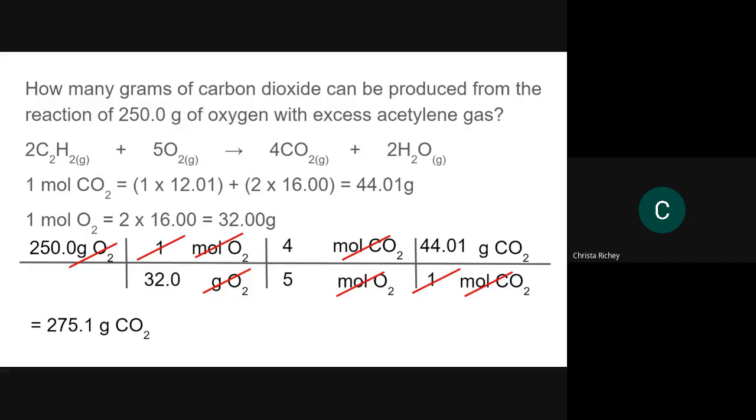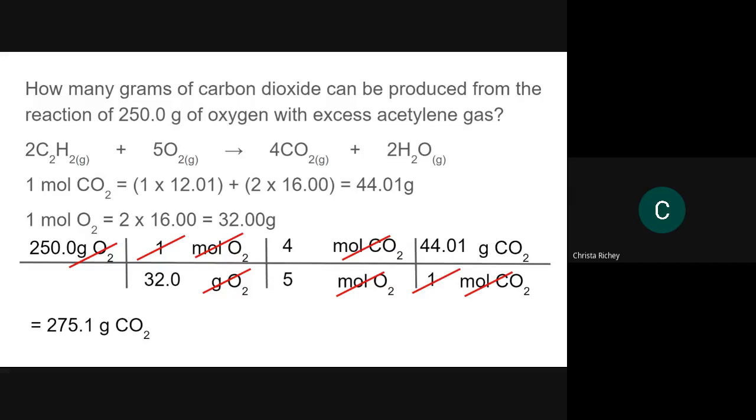Why is the first one one? Because when you go between moles of a substance and its grams, the mole does get a 1 and the gram gets what you calculate from the periodic table. Here, they would only get a 1 if that was the coefficient up top. Here, I'm going between carbon dioxide moles and grams, where the mole gets a 1. When eventually we do the conversion with volume of a gas, it's like when we just go from mole and then it's another mole, and that's the balanced equation.